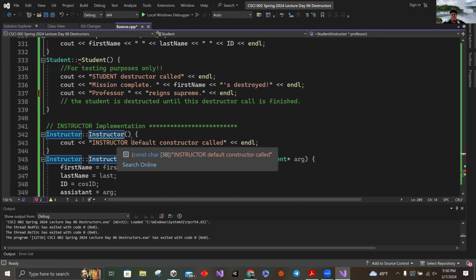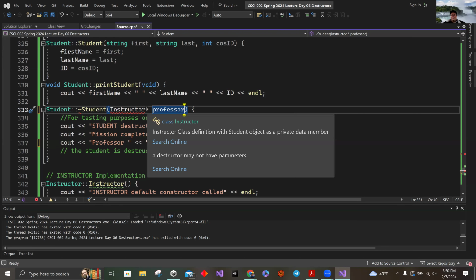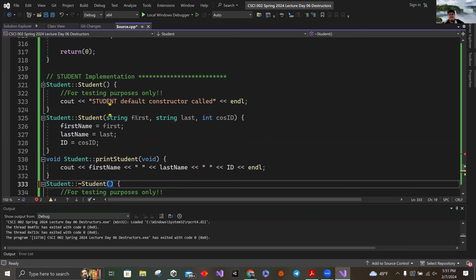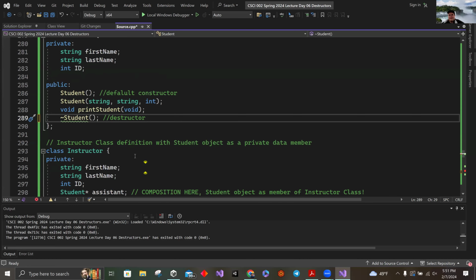No, the instructor class is pretty- If it were inherited, it would probably- A destructor may not have parameters. So I cannot do it. Can we use templates? I don't know how we would. Doesn't change the fact that I can't do a call there. And professor is not in student.